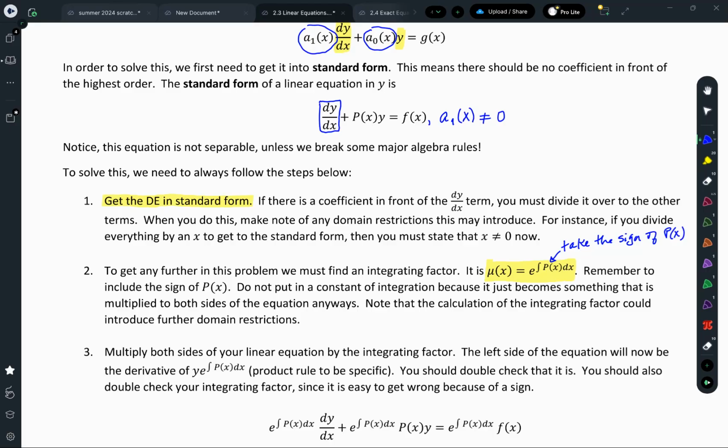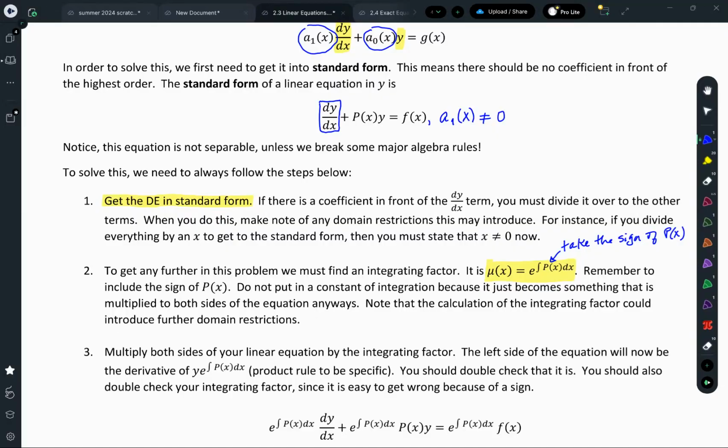If you don't, the problem will still work out. It will just work out wrong. This is kind of the frustration with math, is that you can do wrong things and still have things work out. And so there's really no indicator that you did it wrong, other than sometimes you might make the problem much more complicated. So be very, very careful. Know your standard form, that it is dy/dx plus p of x times y equals f of x.